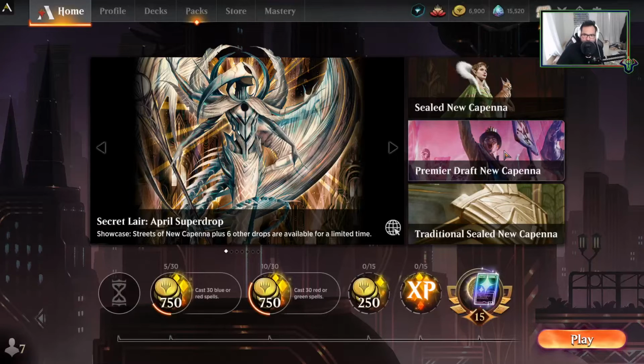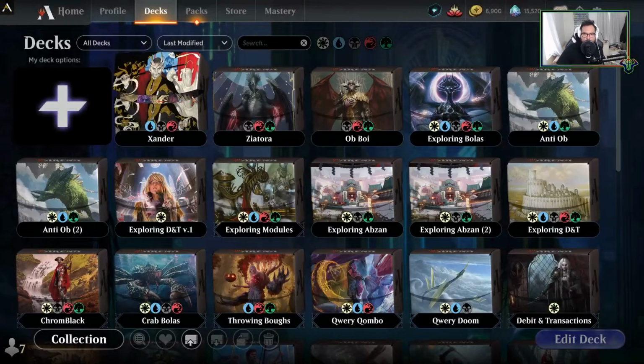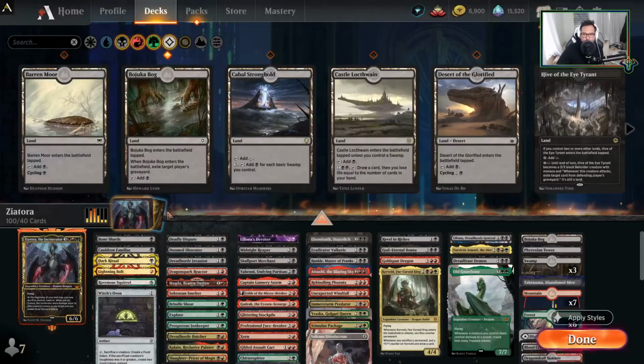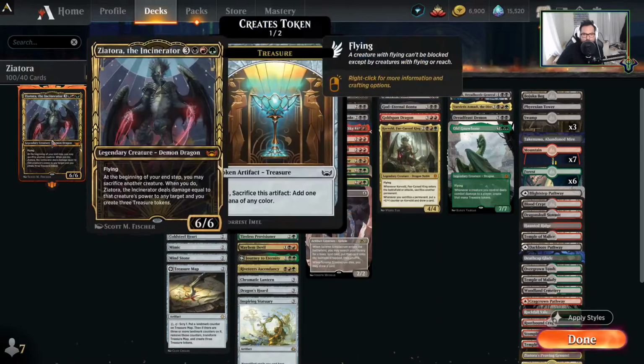GG's keys. But yeah, that was freaking Ziatora. I really like the deck. As you can see, it's not just like sacrifice things. I had a way bigger sacrifice theme, but I wanted to tone it down because I really like the treasure aspect of the card.